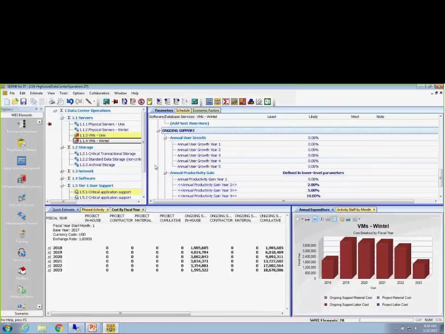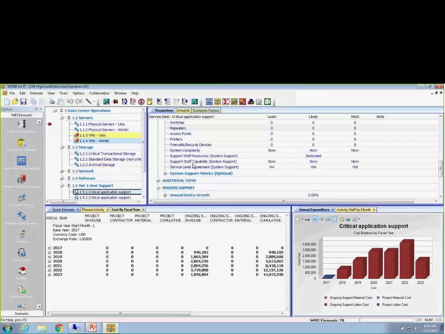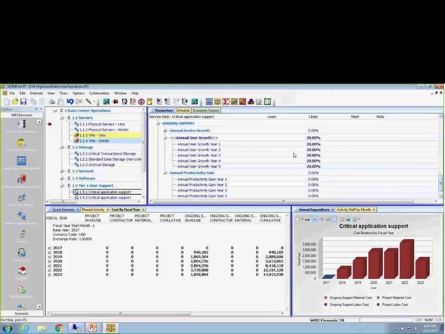And a quick one for these, we're focusing on devices. You can also specify it for user growth. So, of course, user growth. If I have a service desk element and I have to do tier 2 support for users and applications, now we can have more control for the expected number of users changing from year to year, and I could adjust it at the top level, or I could do it for the individual years. All right, switch back to the slides.